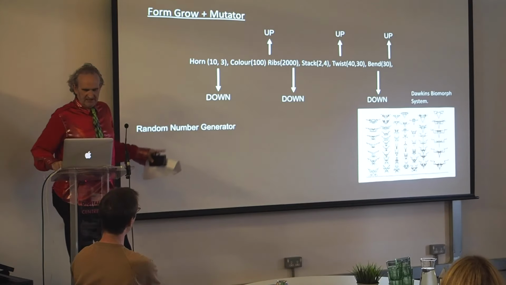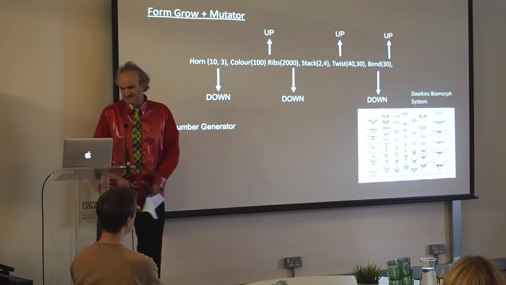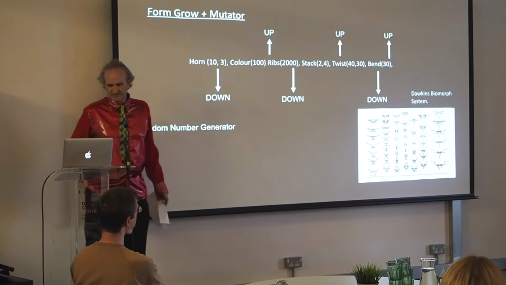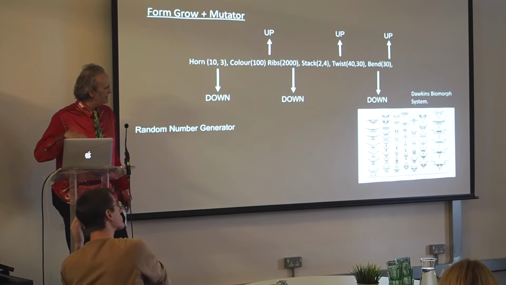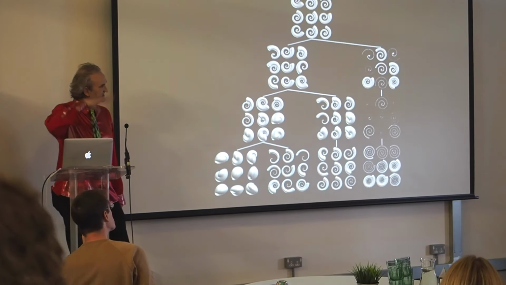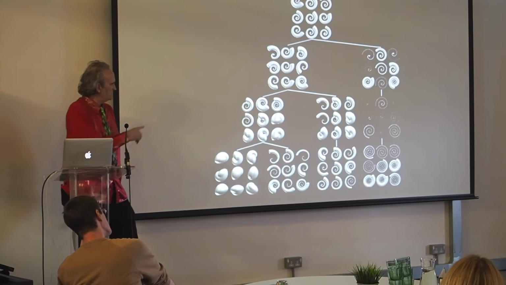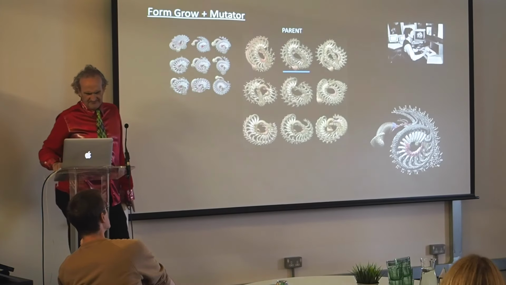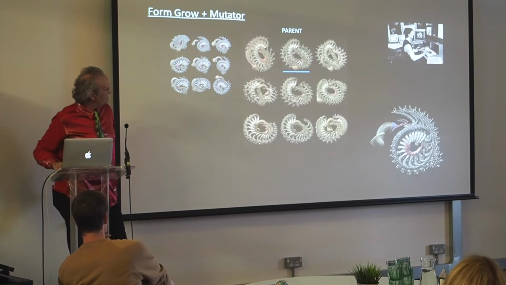Then what we did was, partly inspired by Dawkins' biomorph system, we took these long lists of parameters and put them in a kind of evolutionary fruit machine to automatically generate variants. And so what happens is you start to build these evolutionary trees where with each generation you pick the one that's most aesthetic and then breed again. And these were some of the forms that we produced around that time.